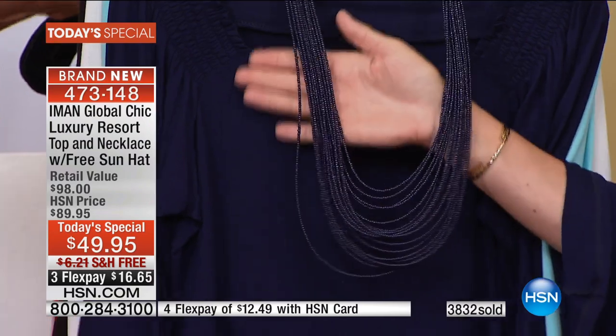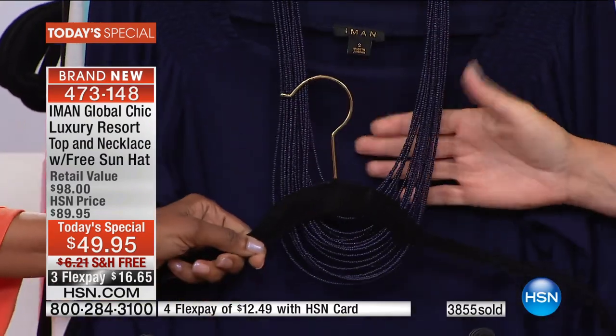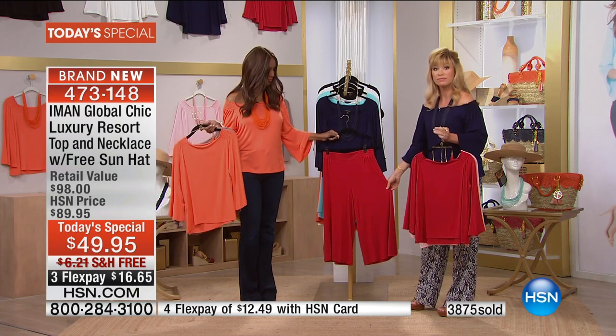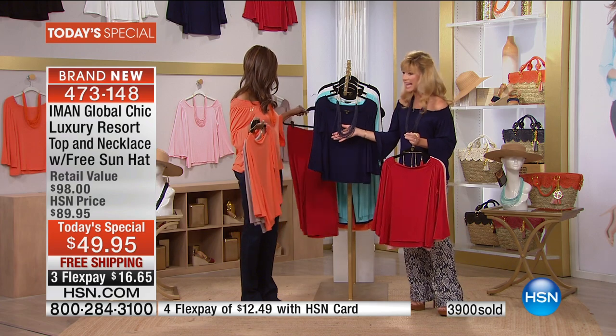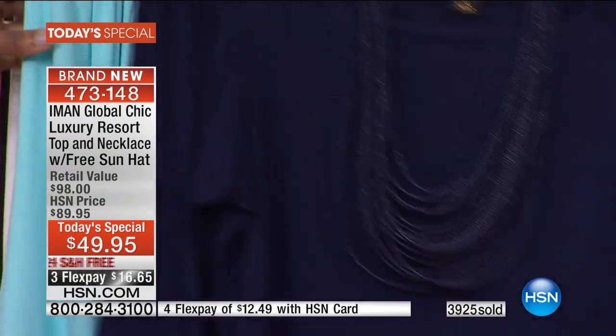I'm obsessed with the navy because the nautical theme is a very big look right now. Yeah, look at that. Ooh. Look how gorgeous that is. With the gaucho pants in red. The red bottom? Yep. I love that. And this almost looks to me like lapis, rich lapis, this necklace. So again, that's also included.